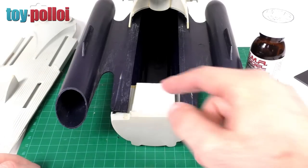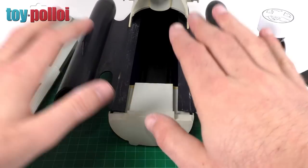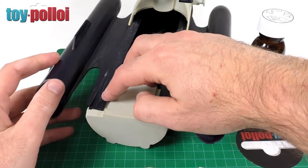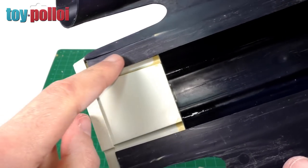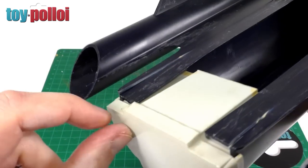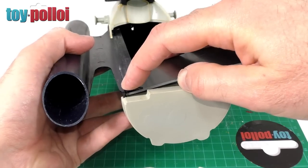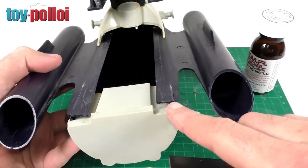The first area to fix is these two flat surfaces on the back of the main part of the space speeder. The deck part of the space speeder slides on to these two lips on either side, and both of these have cracked at some point. You can see here that there's a nasty crack running quite a long way along, and when this was stored, it was stored in such a way that this piece was bent downwards, so you can see that quite a gap is left there. So we're going to bend this piece back up to where it should be, and then we need to put some plastic weld along that crack, and that should fuse these two pieces back together and hold everything in place. It's also cracked on the other side.